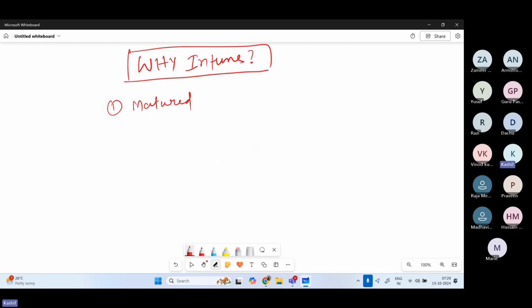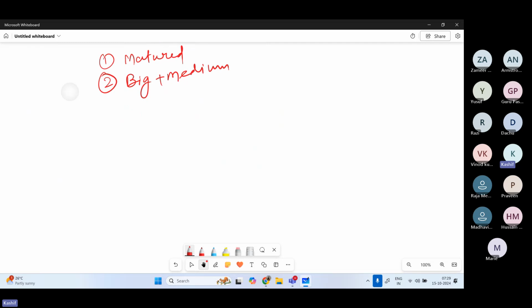It's been there in the market for the past 14 years. Point number 2, it is there in almost all big size and medium size organizations. Wherever you go, you will find Intune. Almost everywhere in US, Canada, Australia, Gulf countries, you will find Intune.